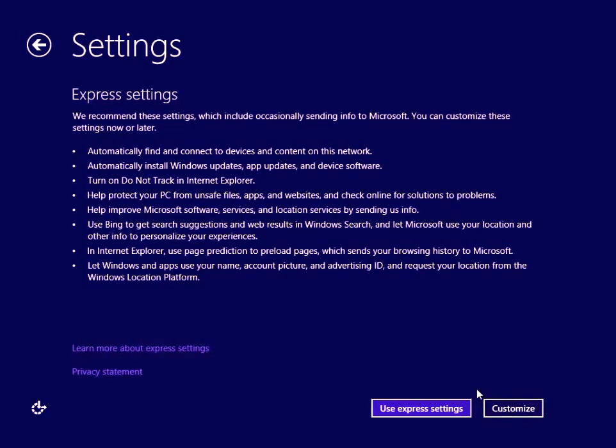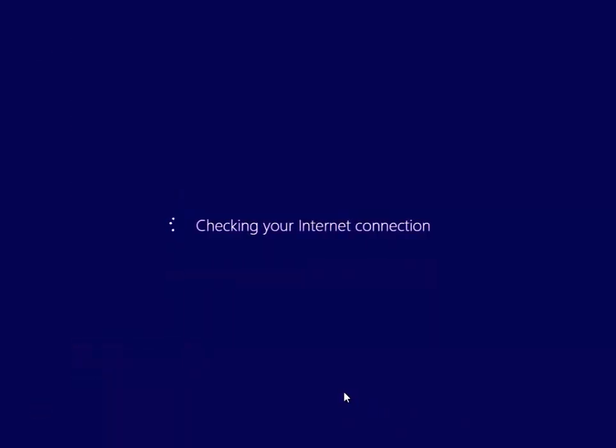Now you have all these settings here you could read through. You have a privacy statement and can learn more about express settings. I'm just going to use express settings now. Again, it's going to check for the internet connection.